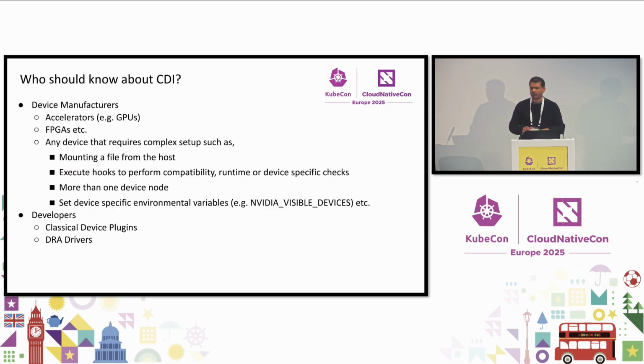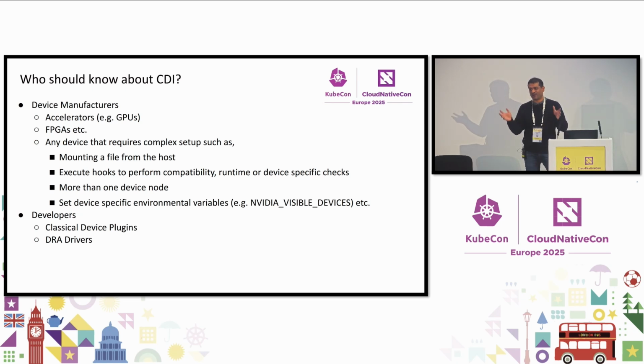But before that, who should generally know about CDI? For example, if you are a manufacturer of an accelerator, like a GPU, or if you have custom hardware like FPGAs, or any device that you want to be used inside a container in Kubernetes, and which requires complex setup. For example, you might need to mount a file system from the host. Maybe it has drivers that are required for your device to work. Maybe you need to run some OCI hooks to prepare or initialize the device. You might need more than one device node. Simply having /dev/mydevice is not enough. Maybe you need /dev/mydevice1, 2, 3, and that is what makes your device work inside a container.